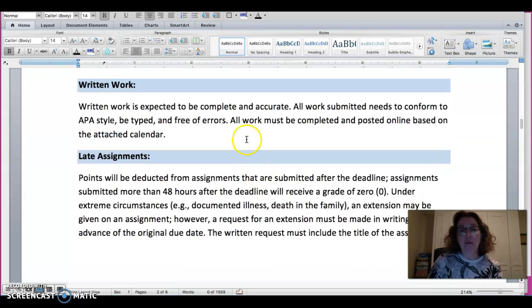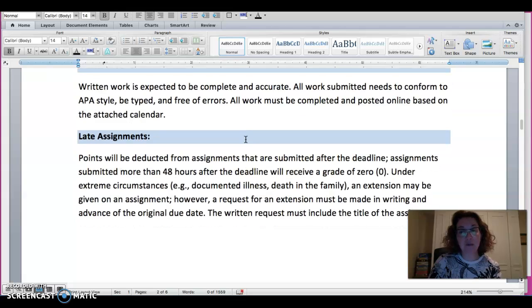So always use APA, always double check, always proofread, run Grammarly, whatever you need to do before you turn in your work, especially because you're getting really close to the end and all those large papers are coming with your proposal and dissertation. You want to make sure that you are being as precise and exact as you can.